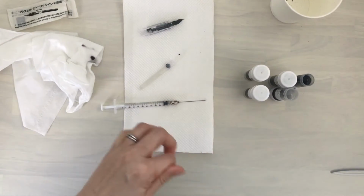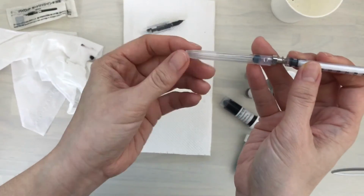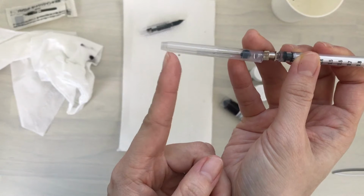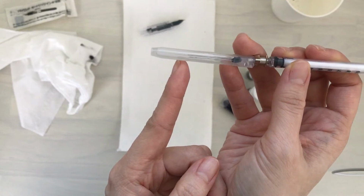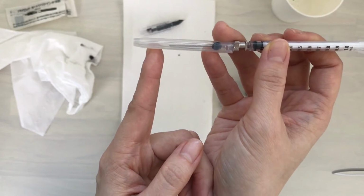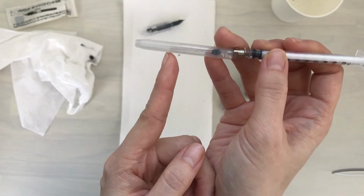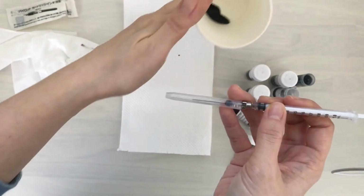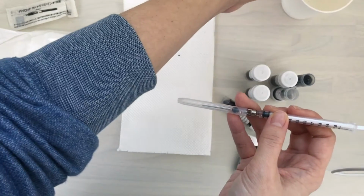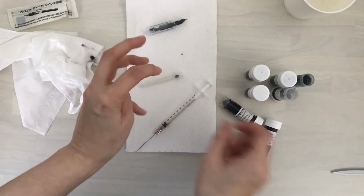So let's choose an ink color. But anyways, I cleaned it out and you can see the needle only goes up to there. So this whole part here, I was trying to get the black ink, but it was kind of stuck on the bottom. So I don't think I was able to get it all out, unfortunately. I did waste a little bit, but I still have some here. I actually don't know how much of it is usable, but let's leave that there. So let's insert some ink in here.